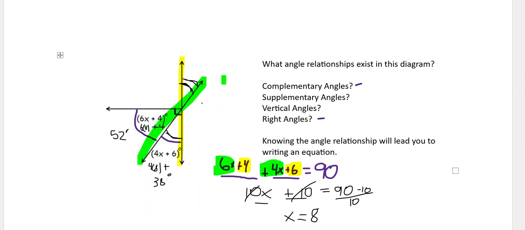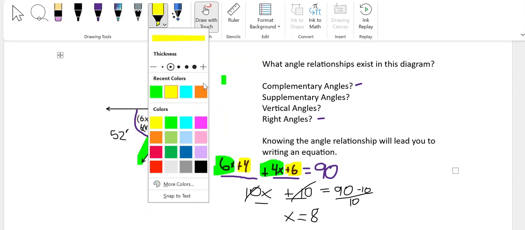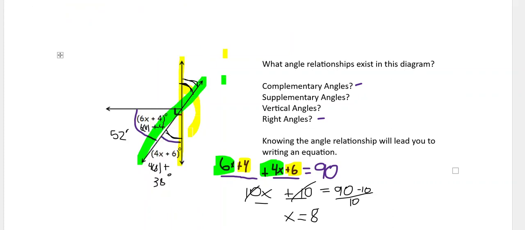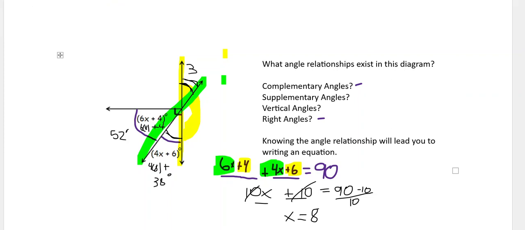And then we're left with this last angle, which we know is supplementary, since it's the other side of that line with the 38 degrees. This side here forms half a circle, a semicircle. Therefore, it is supplementary to the 38-degree angle. So if this angle is 38 degrees, this angle would be 38 plus x equals 180. Solve by subtracting 38 from 180. And now you found all of the angles in the diagram.